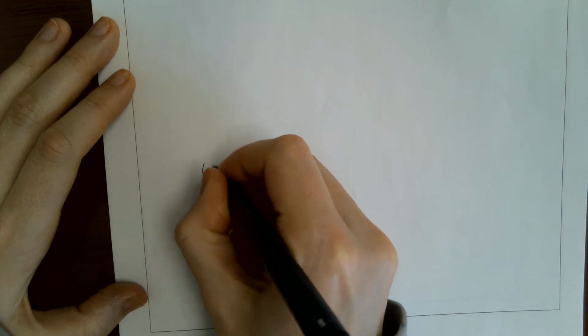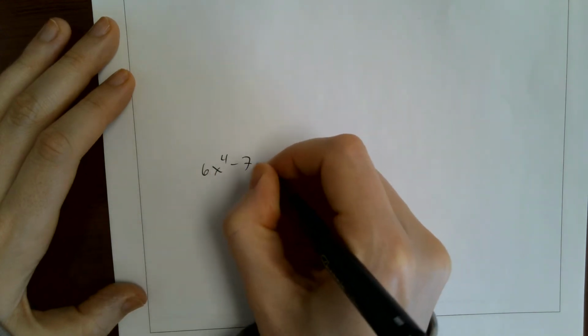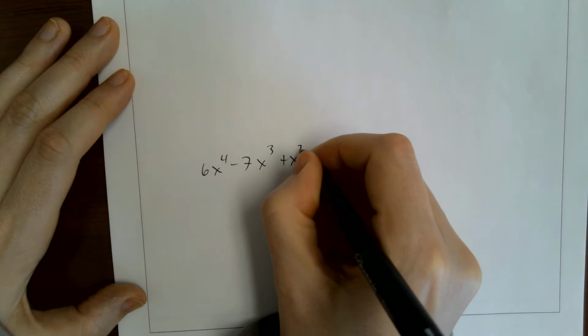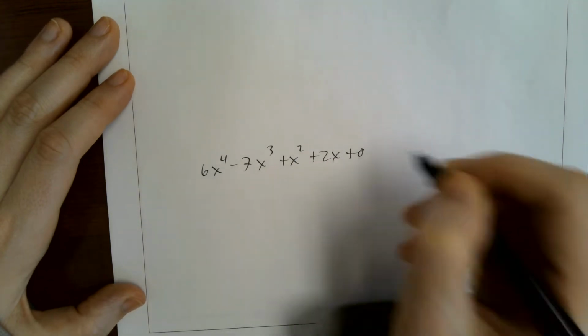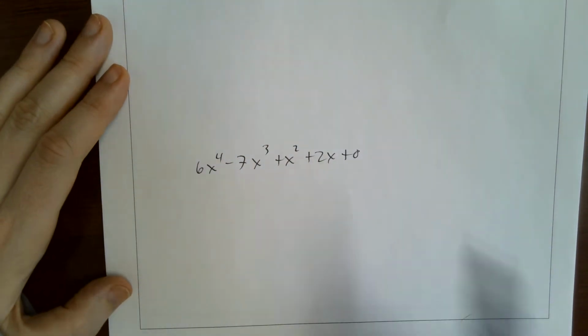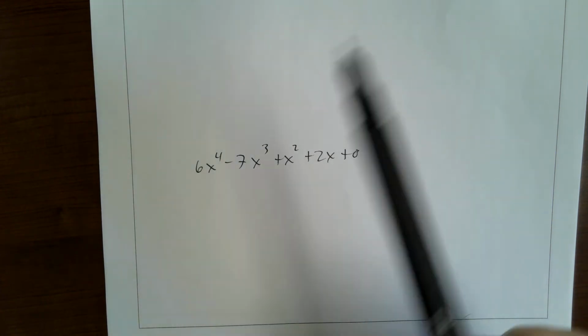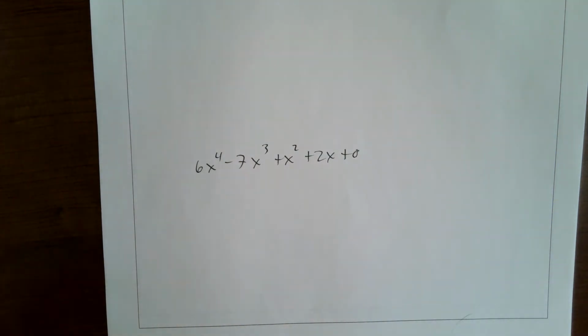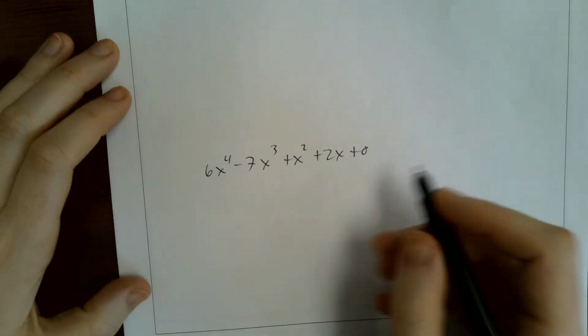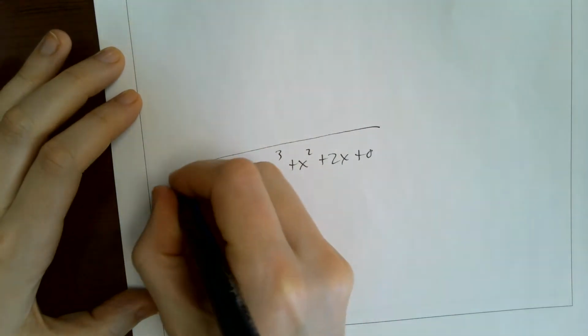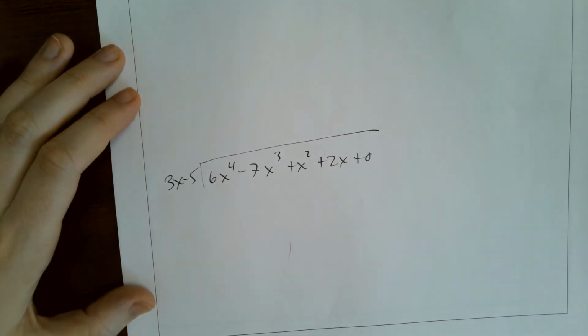Okay, so I'm going to go down here and take the input of the integral and do long division. Now I put a 0 at the end because I'm missing a constant term. So any terms that are missing in the top or the bottom, you have to replace them with a 0, like a 0 coefficient. All right, so 3x minus 5.